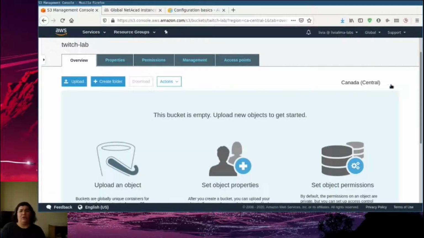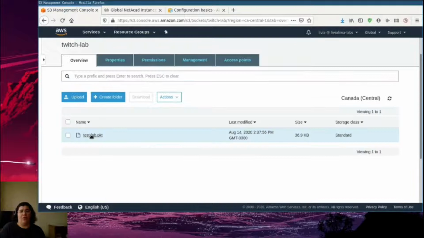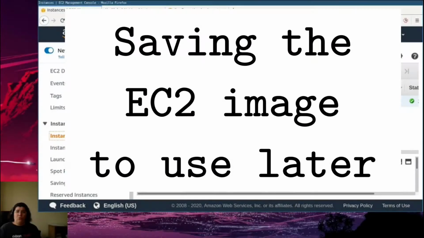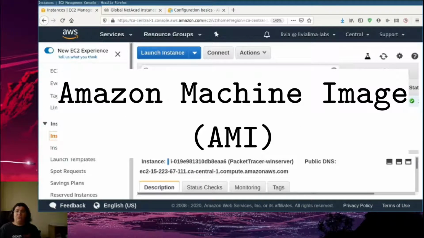And if we look at here, I'm going to create an AMI image from that. I'm going to take a snapshot of what we've done so far, save that image, and terminate my instance.